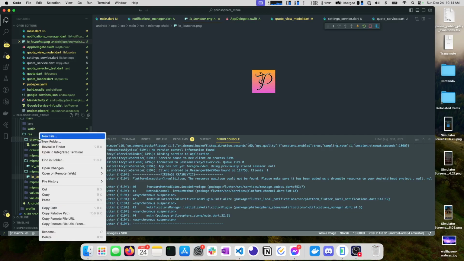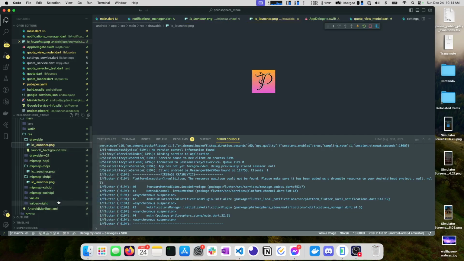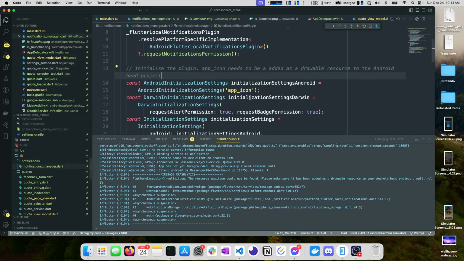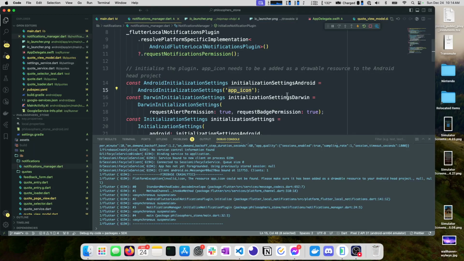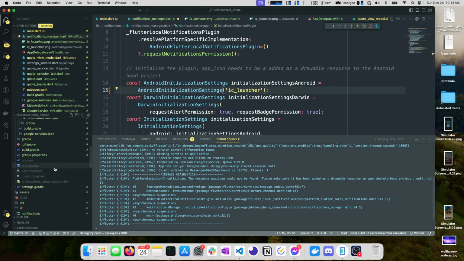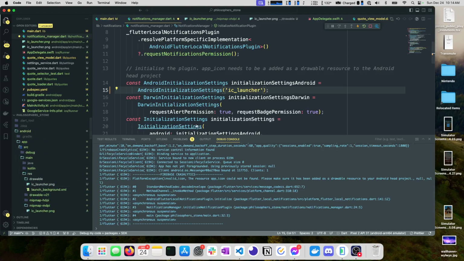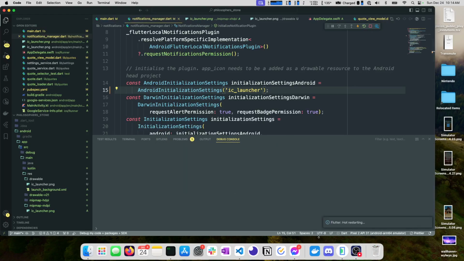We'll paste this under drawable, and this is an IC launcher PNG. So if we come back to notifications manager as a drawable resource, okay, let's try IC launcher. And then we'll restart our application and see how that goes.